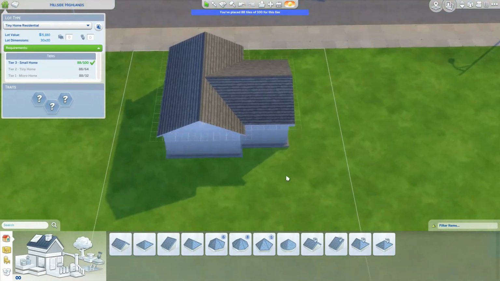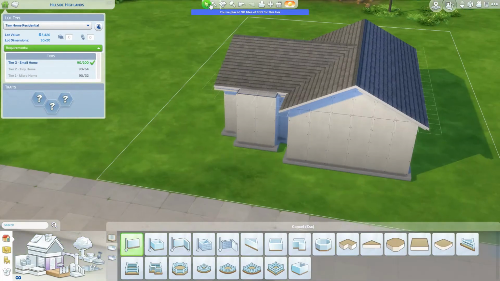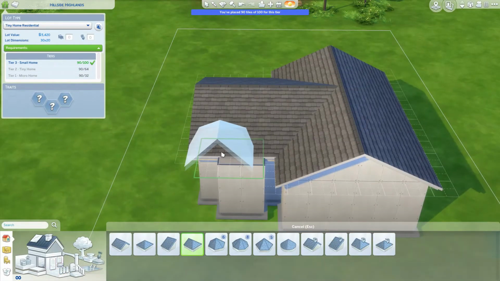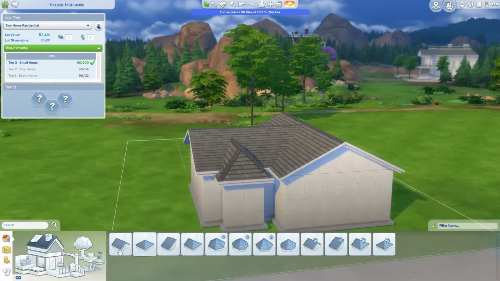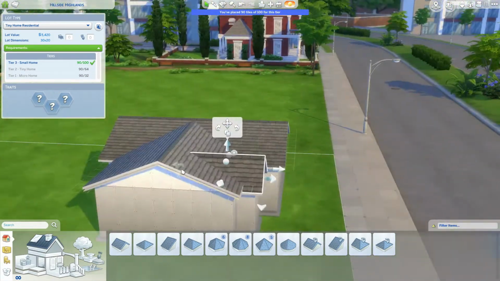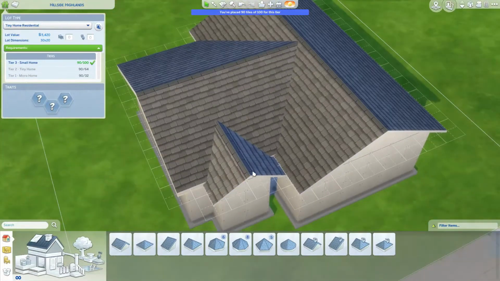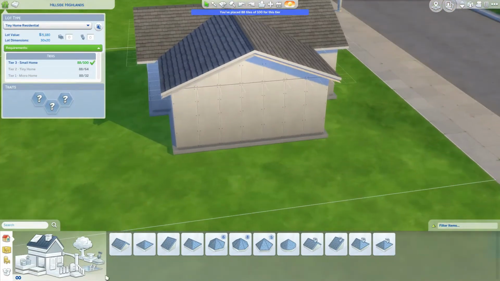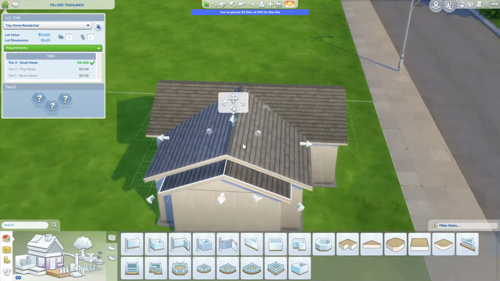So this small home is under 100 tiles. I think in the end it was probably 97 or 98 tiles, if I'm not mistaken. Can't remember, and I can't actually see it on my screen because it is way too small for me to see it in the editing process. So annoyingly, I can't really tell you. But I know for a fact it's under 100 tiles.